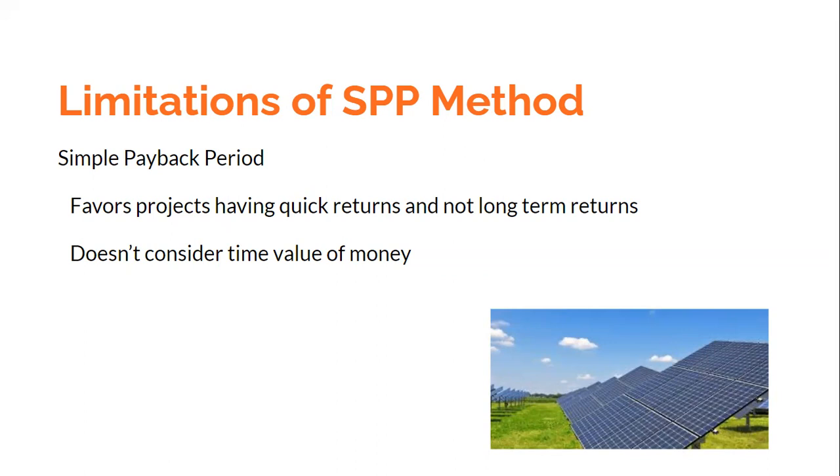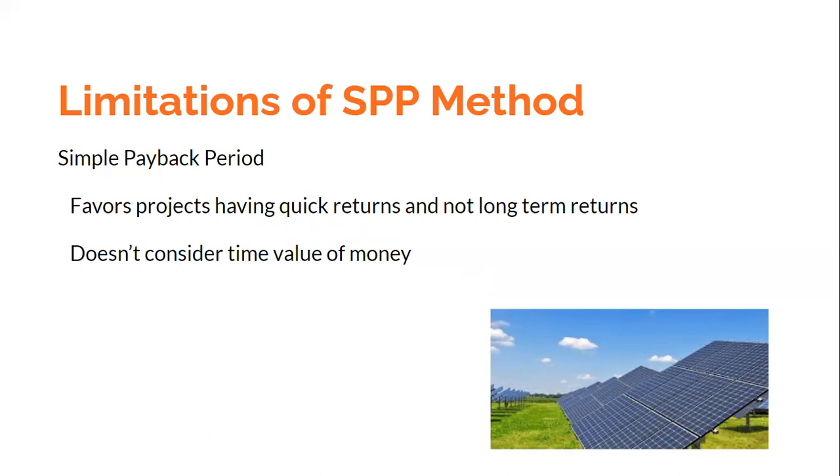If you remember the example of our calculation of the solar water heater, wherein we talked about the electricity savings because of using a solar water heater, we got the simple payback period as 5 years. So how did we get that? We got that 5 years as a simple payback period by considering some investment and the savings. When the savings became equal to the investment, that was a period of 5 years.